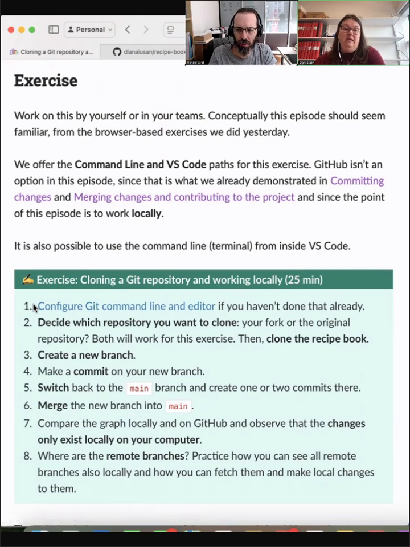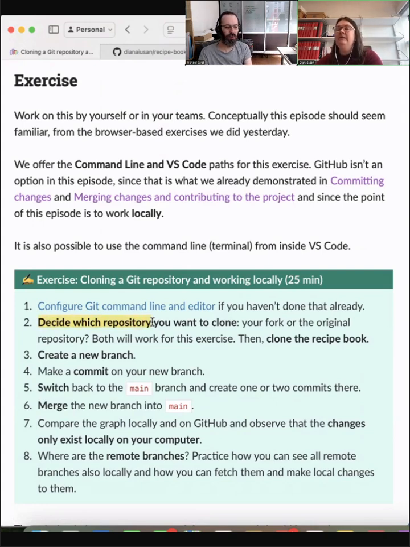If you have not yet configured Git on the command line, then we suggest you do that. And in this step 1, there is a link to that. Then in the second step, you need to decide which repository you wish to clone.